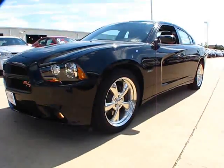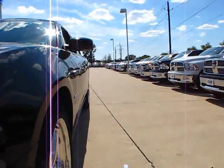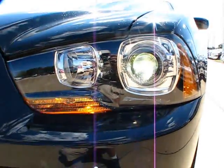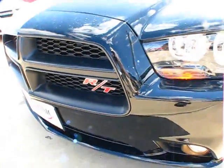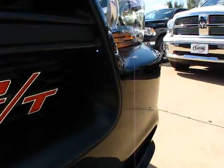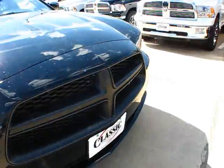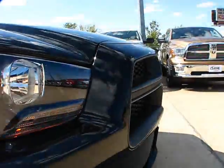As I said, it's a much more aggressive look from the Chargers of yesteryear, though you still can't count out the classics. As I said, it has high-intensity discharge projector headlights and a new signature crosshair grille. This grille has been matte blacked out. Normal models, you can find a chrome plated grille.